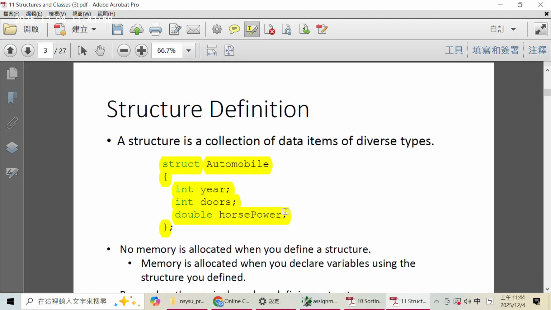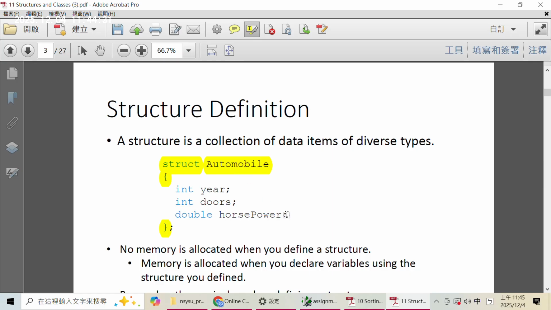So for example, I want to define a data type, automobile. This data type will describe the features of a car. So I want to know the fabrication year of a car, how many doors a car has, and I also want to know the horsepower.